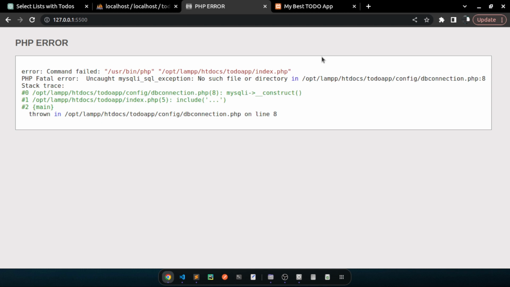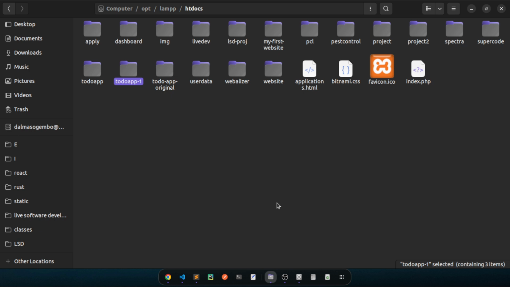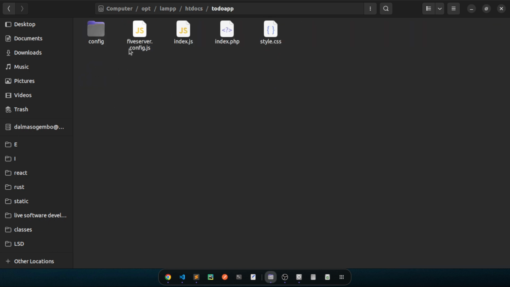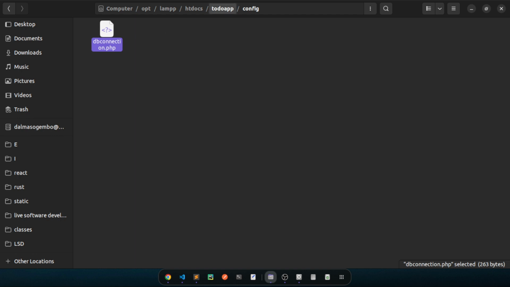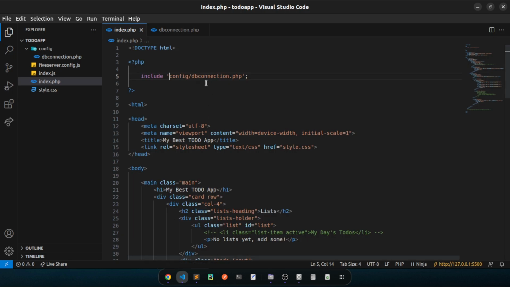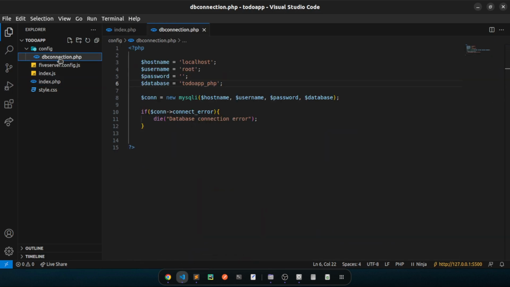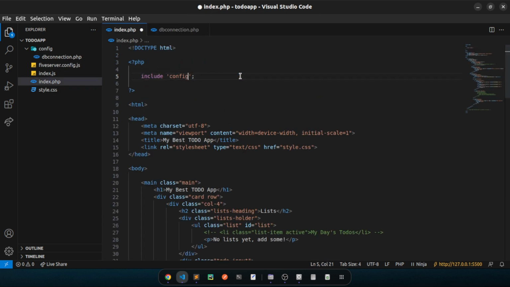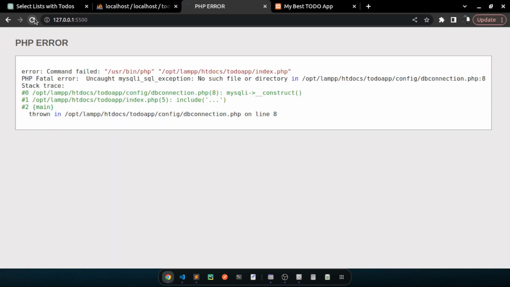So this one is even worse. So htdocs to do app config database connection.php. Why are you saying we don't have such file? I'll just walk right into this and try to confirm whether the file exists here. So config and db connection.php, but we do have db connection.php here. Okay, maybe best thing we could do here is copy the relative path and try to paste it here. It's saying config connection.php, still same issue.